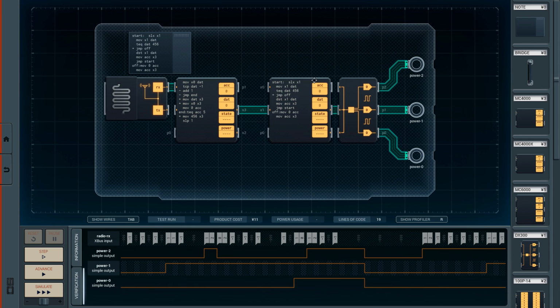But what if, instead of sending a 456 and testing for that to do this, I just send, like... I would have to send a 0. No, I can't make it work.